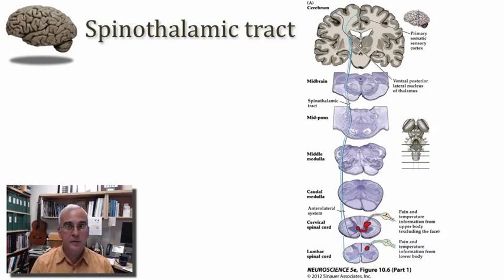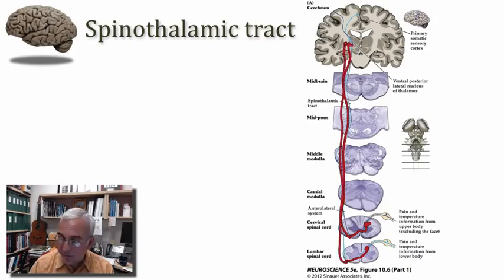And it makes an important growth choice. It grows across that midline and enters the anterolateral white matter on the contralateral side of the spinal cord. So there is a decision to cross the midline here in the outgrowth of this second order axon. But there's also one more remarkable aspect to the growth pattern. Once across the midline and into the anterolateral part of the white matter, this axon now makes a hard turn in the superior direction and grows to the ventral posterior complex of the thalamus.